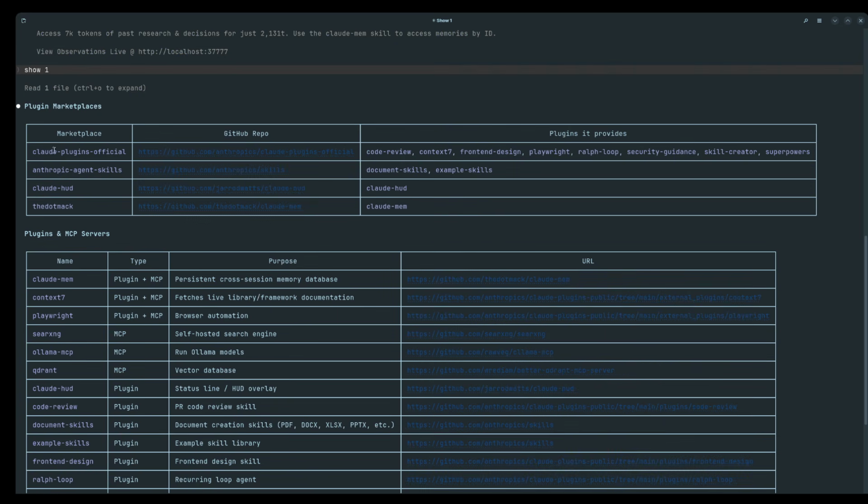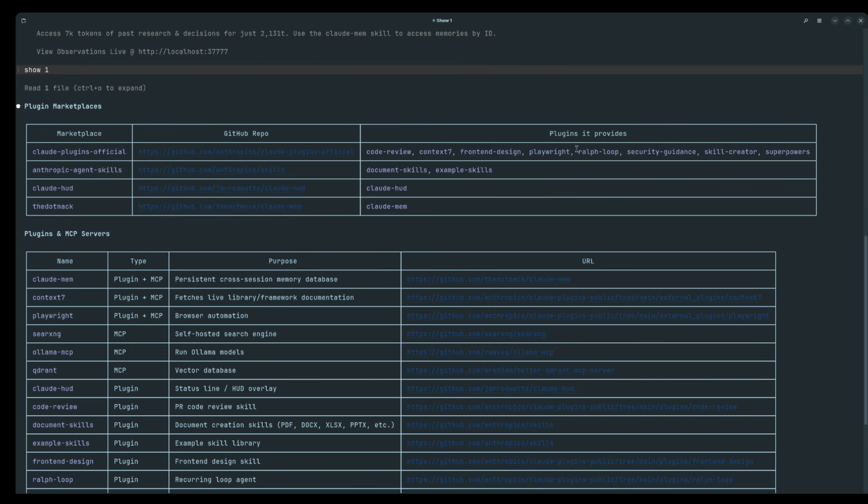But anyways, so you have your Claude Code official plugins, and I'll put all these in the description with the links. So this is a code review, all this stuff. Superpowers is really that, right? It has all these different skills that it does, like planning. Like right now I'm using it to do this planning for those other YouTube videos and stuff, so basically I can do several iterations and validations of the plan, and then before I even have the AI write anything, right? So this is fantastic.